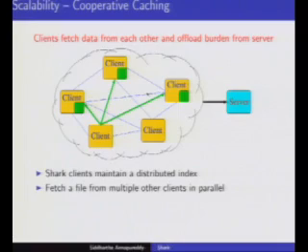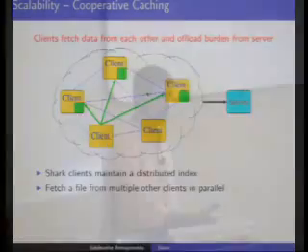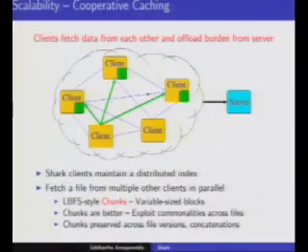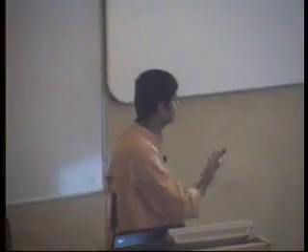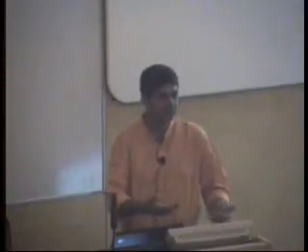So the unit of data at which a client fetches from another client is an LBFS style chunk, which is a variable size block. We pick these LBFS style chunks as opposed to fixed size blocks because chunks have better semantic properties. They exploit commonalities across the files in a file system, and also these chunks are preserved across different versions of the same file.